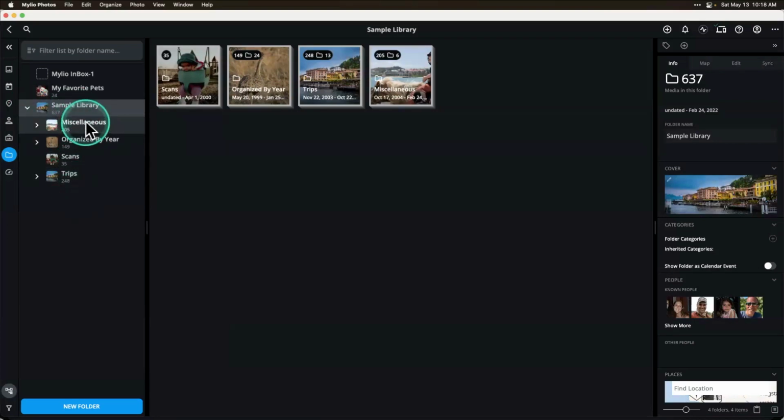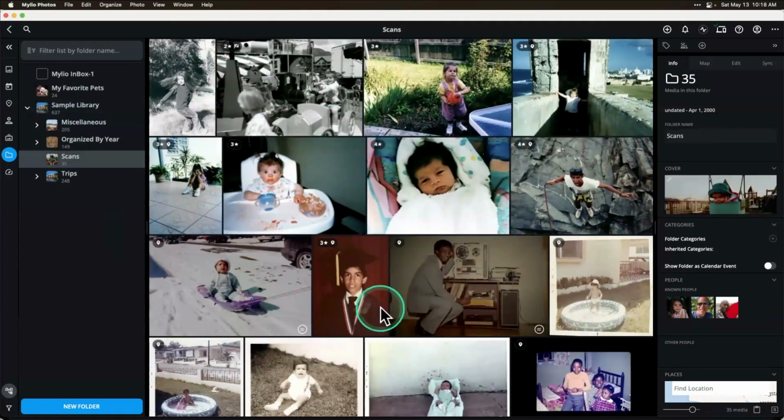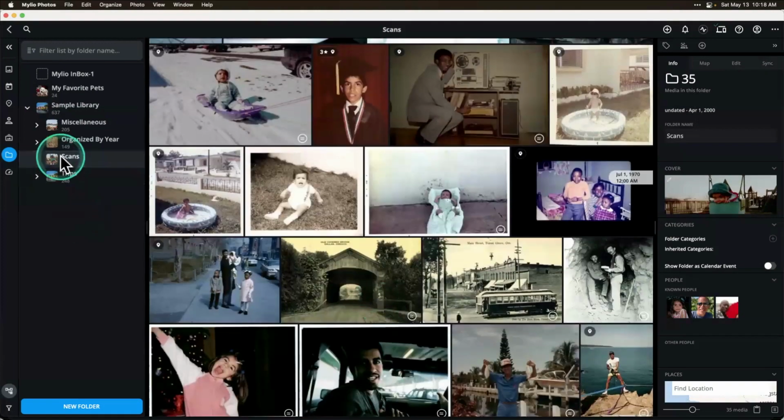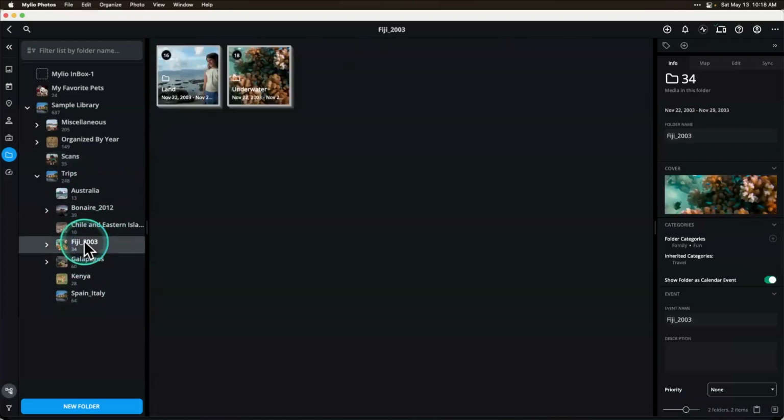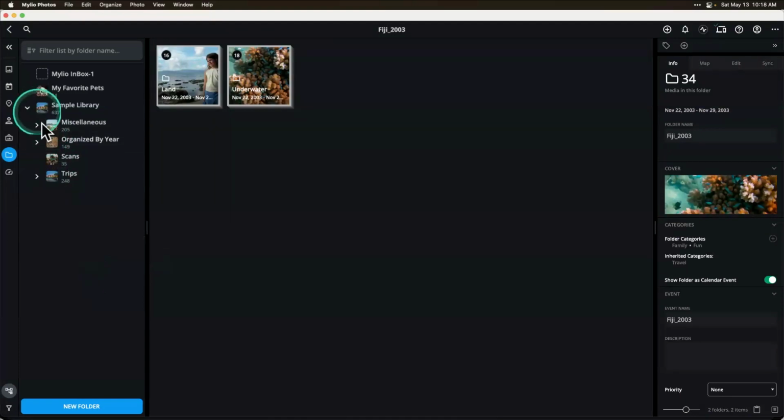And so if you're really familiar with using Explorer, let's say, or any of those other type programs where you can actually see folder trees, this is another way to view your images. So you can either double click, let's say, to expand to see all your scan images, or you can expand on the trips and jump to a particular trip that you took, let's say to Fiji, for instance. So a really nice way to find your images quickly and easily using this folder tree.